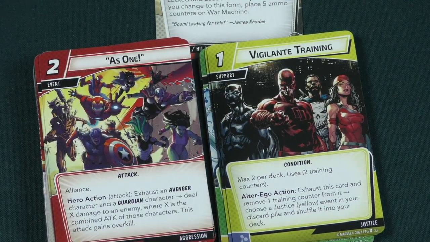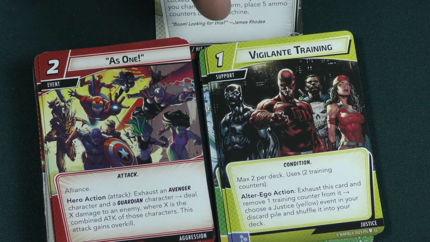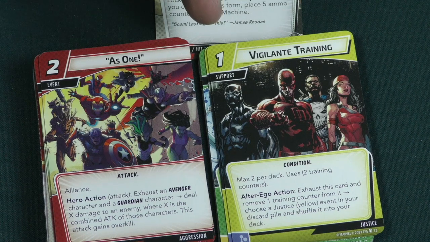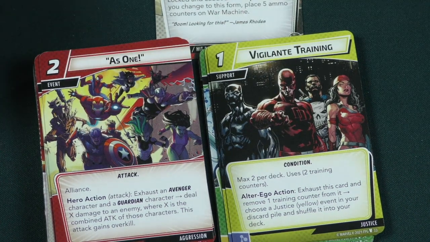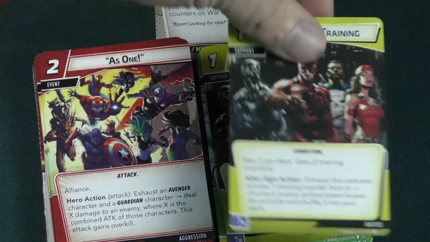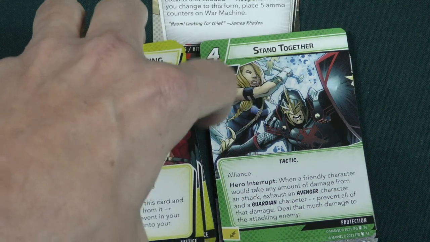For Justice, if you're playing with Justice, Vigilante Training, max 2 per deck: exhaust this card and remove 1 training counter from it. Choose a Justice Yellow event in your discard pile and shuffle it into your deck. I think it's funny that they have the yellow on there. I guess I always end up saying red, green, yellow, but that's kind of funny that they also have it, because obviously the card says Justice at the bottom of it anyway.